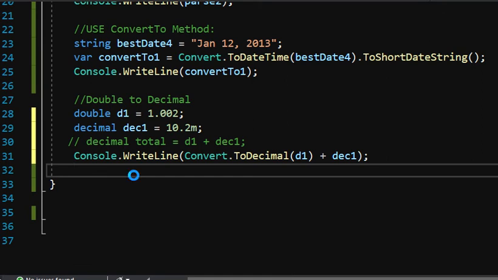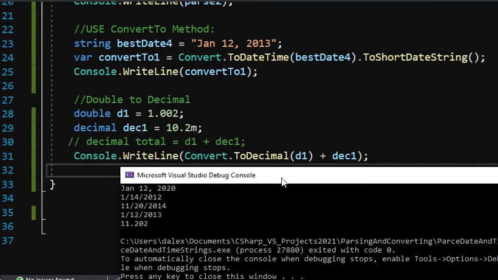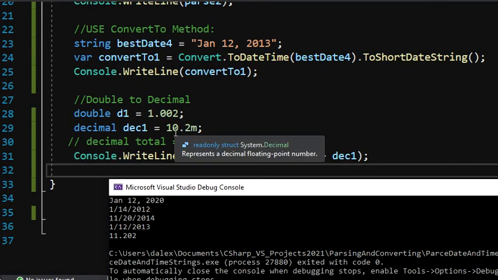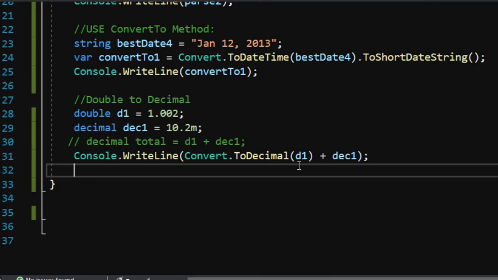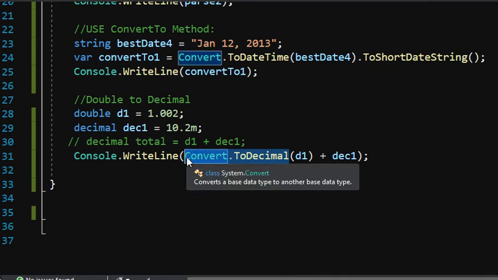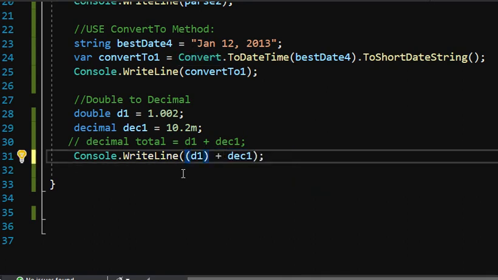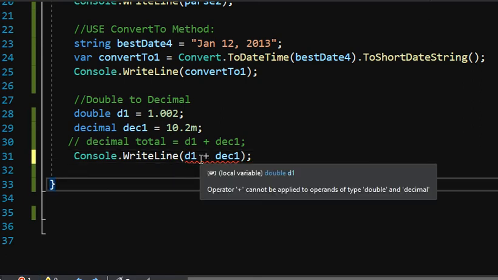So if we run this, you're going to see that this is working. So I have 10 plus 1, it's basically 11. Okay, so now this is working. So if I don't have this convert to decimal, I can just delete this. It's going to show me the same error.